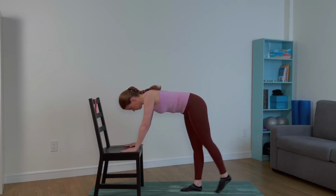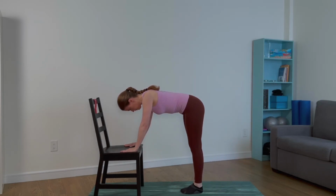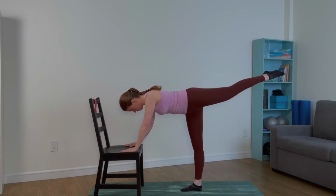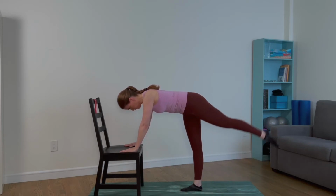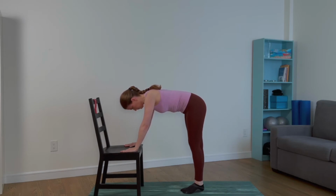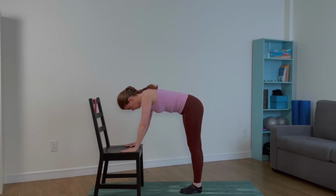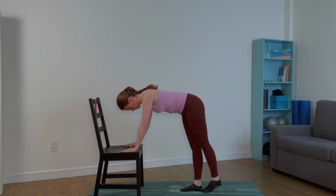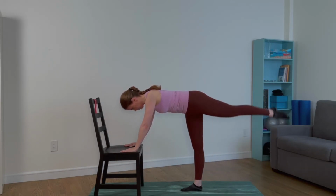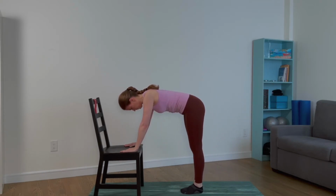The leg that extends to the back can have a slight external rotation, but your back and your hips should be flat. Extend back up and come back down. Your neck should be long and your belly button is drawing in. Let's do 4 more. Extend back and slowly lower down. Extend back and lower down. 2 more.